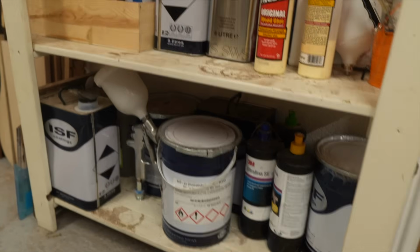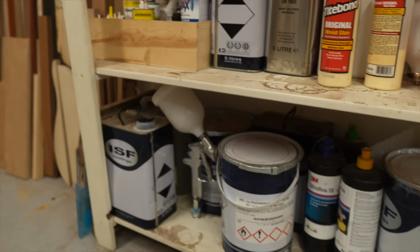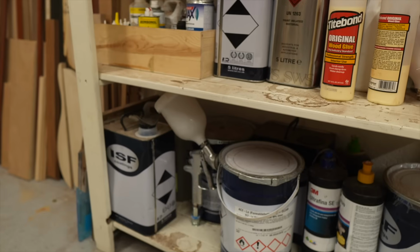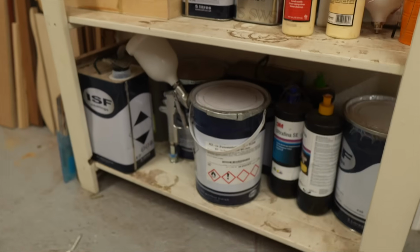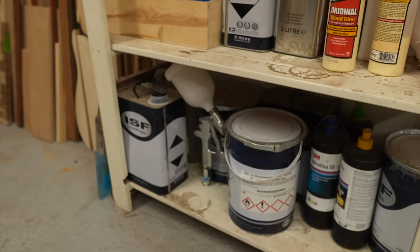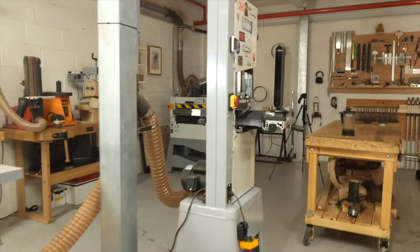At the bottom here we have all the paint that I need for spray finishing and my spray gun itself. I use a DeVilbiss GPG gun, which is absolutely wonderful. I would highly recommend it. I was recommended it by Rory of Taran Guitars. And then I've got my buffing compounds down there as well, hiding somewhere.